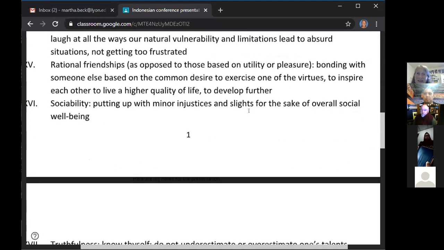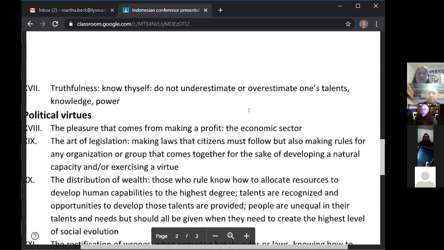And then you have to have good friendships. The whole tradition is dialectical. You really learn how to be virtuous, or you actually exercise virtue, in an inner dialogue of the soul with itself. And then it's also very closely connected to the dialogues you're having with the people you're talking to, like your intimates, your ability to actually tell people what you think, and then they correct you or they ask you questions that help you figure out, well, what is best in this situation? Sociability, and then truthfulness, like know yourself and avoid pride, right? Don't think you know what you don't know. Socrates is always saying that.